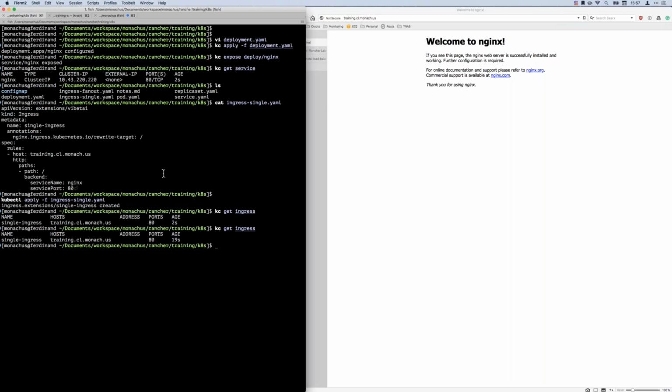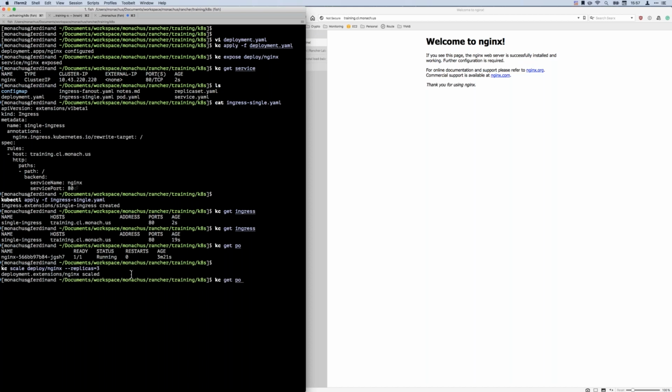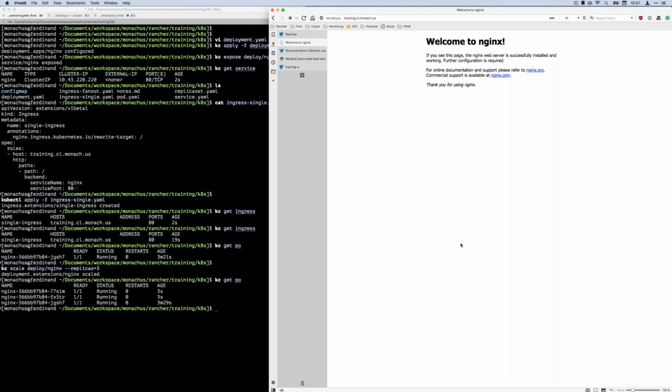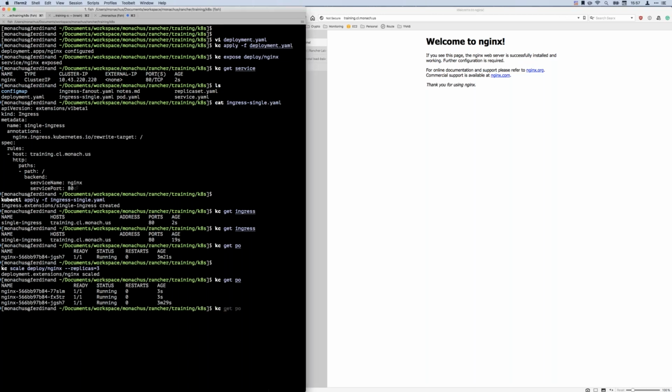Okay, that's cool. This will load balance traffic. How many pods do we have? Scale it up to 3. So this will load balance traffic across all of them, but you can't see that. In a minute, we'll deploy something else that actually shows you that the load balancing is working. To do that, we'll use a different kind of ingress, which is referred to as a simple fan out.